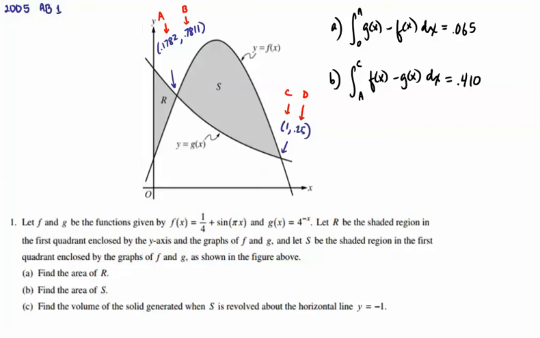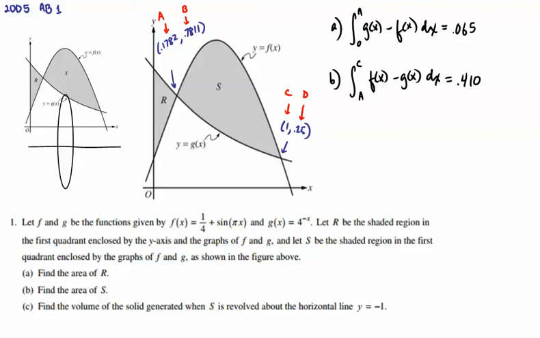In part C, we want to find the volume of the solid generated when S, only S, is revolved about the horizontal line y equals -1. And so again for this, I took a little snapshot of the graph there, and we want to revolve the region S about, not the x-axis, but parallel to the x-axis, the line y equals -1. So we'll set something like that up. And again, not necessarily drawn to scale there, and we're going to revolve each curve around that line.